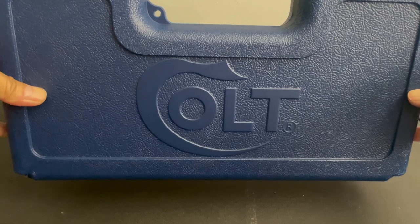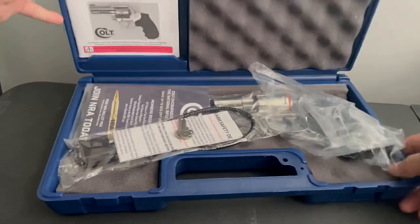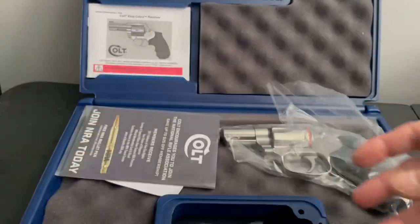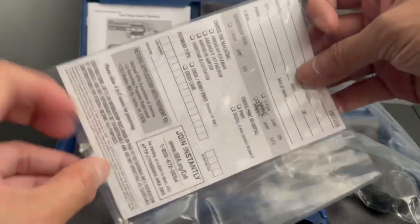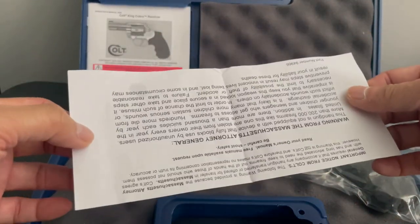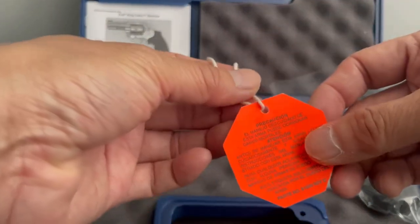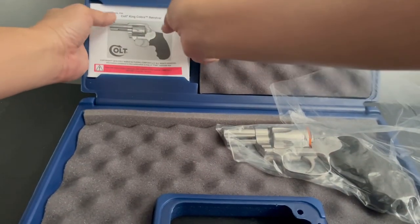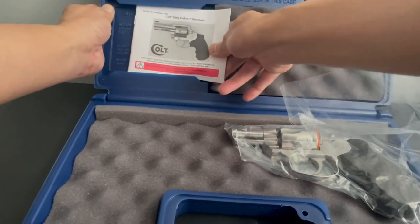I have a snake here, the Colt King Cobra, 2-inch barrel. Let's see what's inside the case. Okay, we have the padlock here, and an application card for the association. And this one. What's this? Oh, a safety reminder. Same thing, safety reminder. And this one looks like a manual.